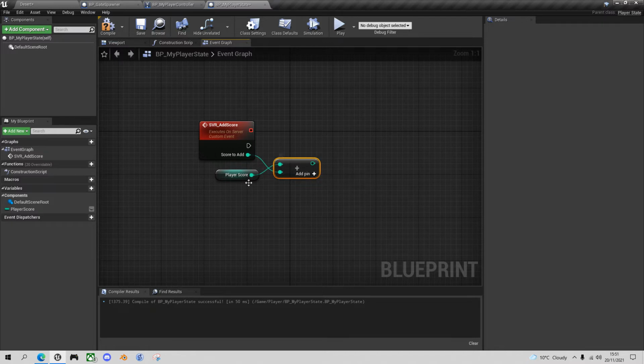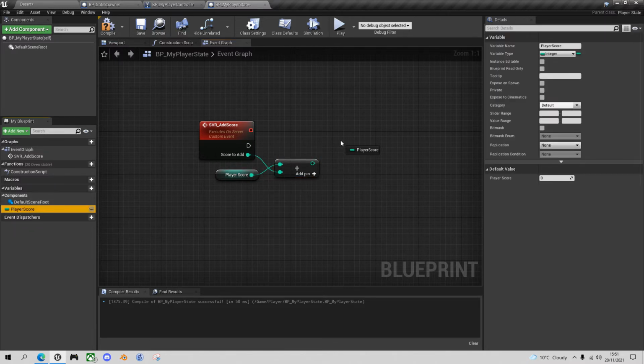and then we want to set the new player score. So use the Alt key and drag out player score, connect it to the add score event, and connect it to the result of the addition of the existing score and the new score we're adding. So this will keep that player state updated, and we'll be able to at any point in time interrogate that player score to see what the current view is.